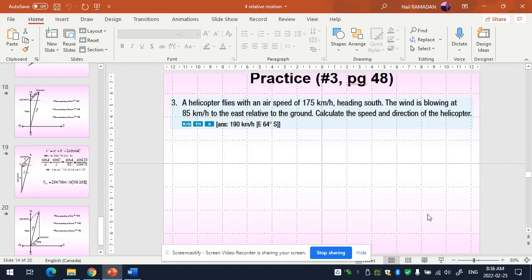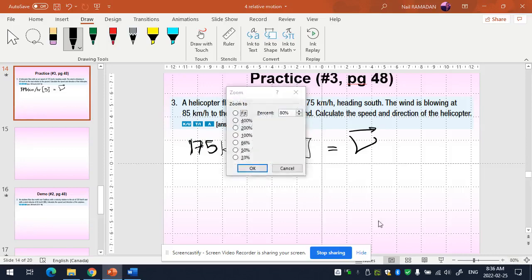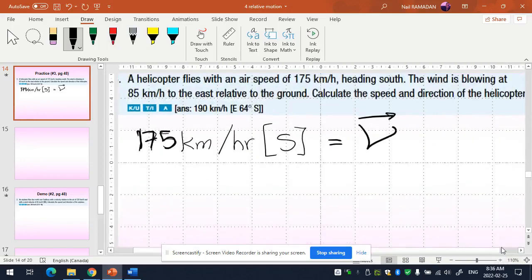So everyone, let's actually write the things we know. It's the velocity of what object? Helicopter. What subscript should you use for helicopter? Capital H. Yes. Relative to. Now, you see how the problem calls it both air and wind. We have to choose one name. Let's call it wind. So helicopter relative to the wind.